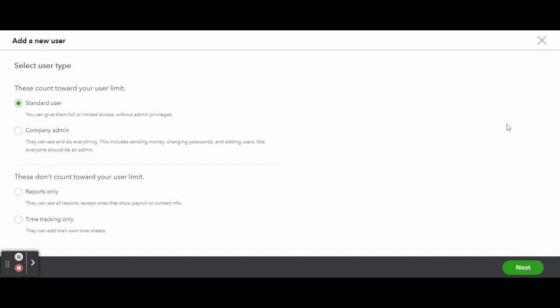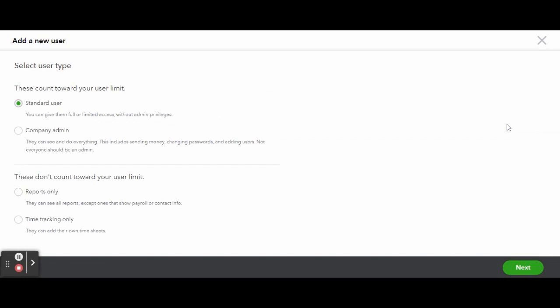You can choose a company admin. This user will also have full access, and they can do everything the primary admin can do, other than remove or edit the primary admin. You can also choose a standard user. You can select different access levels for standard users, allowing them to work with, for example, expenses, sales, suppliers, that kind of thing. They can add other users, enter timesheet data, manage subscriptions, and update company information.